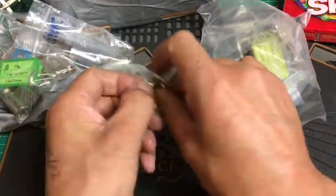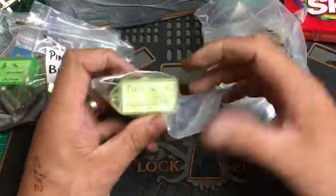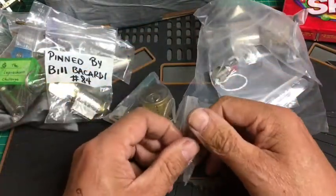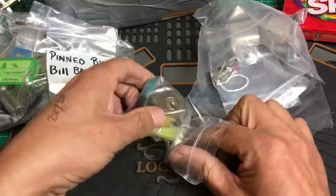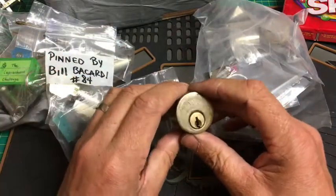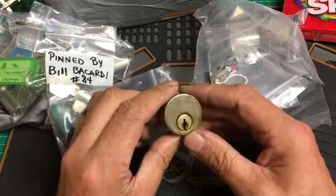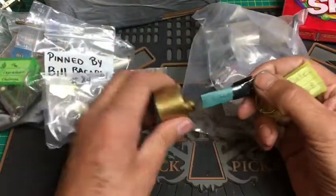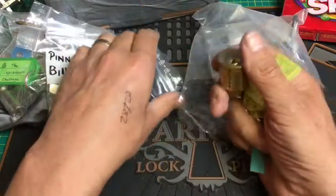I've got so many challenge locks at the moment — what I'm going to do is probably start putting out videos every day for a little while just to get through them. I've got about seven or eight picked on video already, so I should start releasing them one by one, day by day, to get them out — otherwise I'm going to run out of data on my phone! And this one's called 'Prom Date' from Captain Jim 318 — that's a fantastic mummy key, so we'll have some fun getting into that.